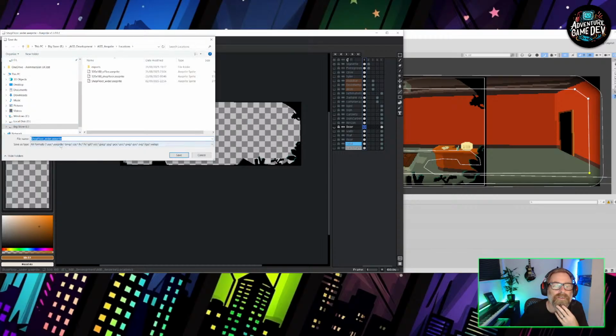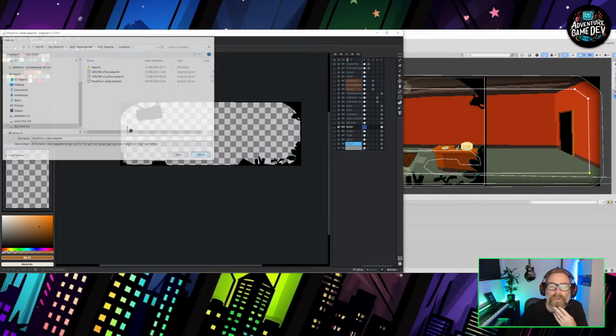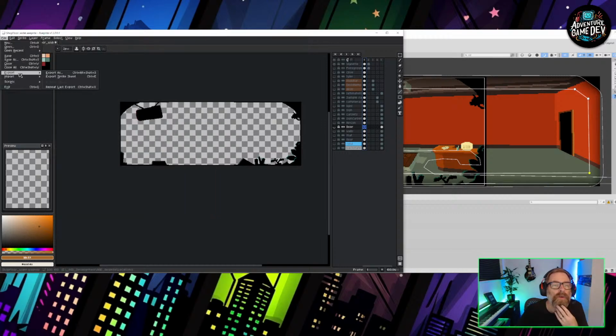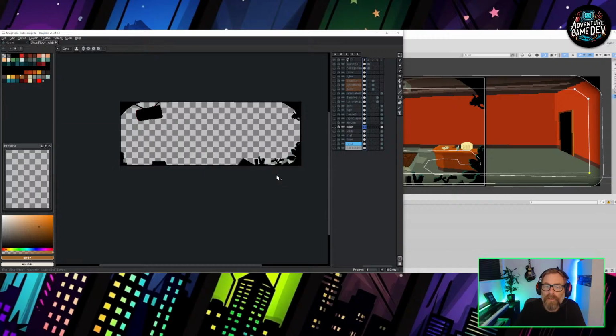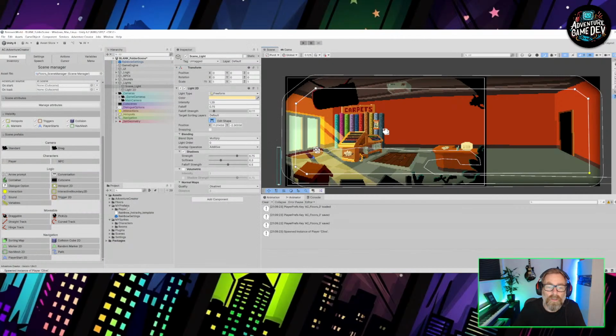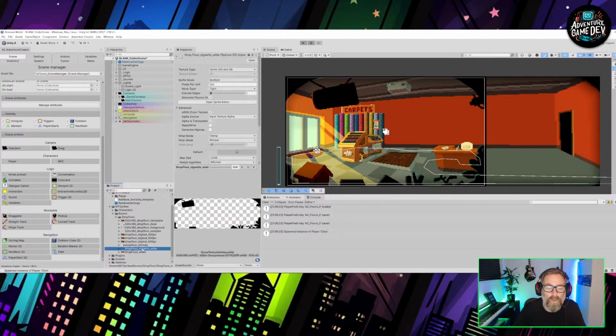you can just do that on Sphere, because that's, I'll stick to what I know. Export as. Let's just actually call it shop floor vignette wide.png. I know there'll be a faster way of doing that. If anyone wants to tell me in the comments, please do so. That's all fine. And that's just publishing into my sprites rooms shop floor. So we should have a shop floor vignette wide. So that's the much wider version.